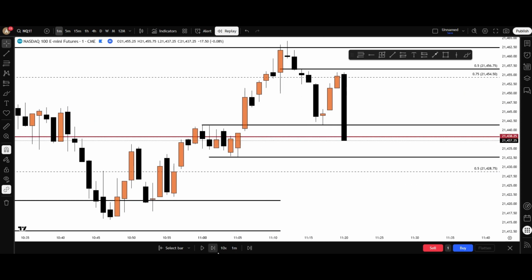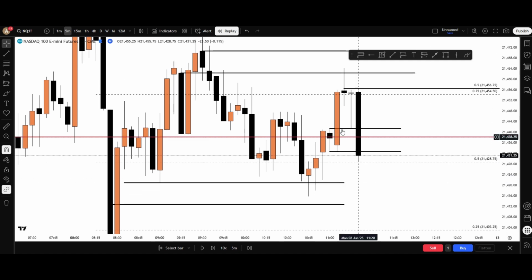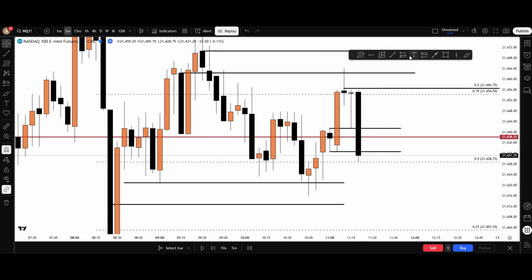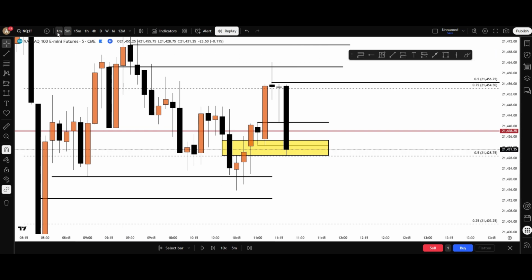Okay, see where this goes. Go on the 5 minute real quick. Okay, if we go into 5 minute, we can see close these highs here, order blocks here. The midpoint of this order block is technically the same as the low on the 1 minute. Also, the lowest fair value gap here is just an inversion fair value gap. So if this still holds, then there's no reason for this to go down.